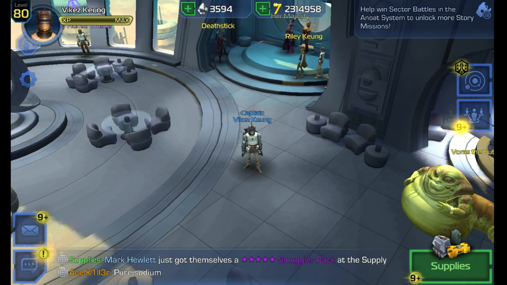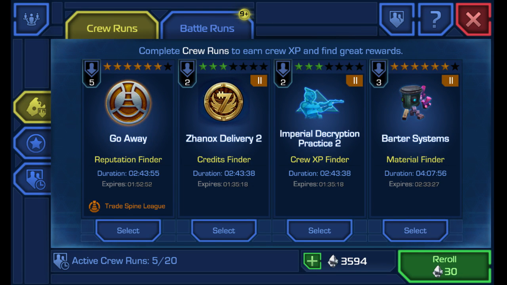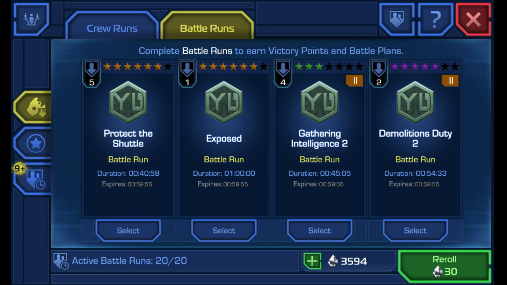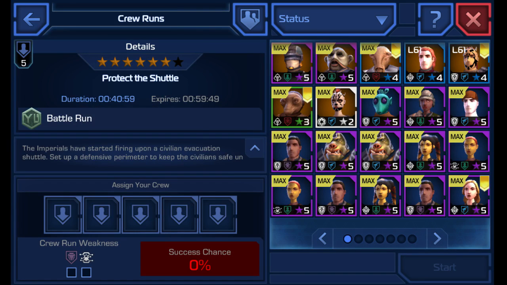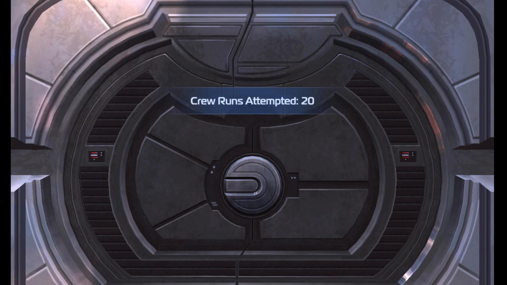So for example, if you go to your crews and you go to your crew runs, and if you go to battle runs on the top tab, during the first tab, you can send your crew members out to obtain victory points and battle plans. They don't tell you the rewards, only when it comes back. But I already completed a couple of crew missions, so let's claim some of them.